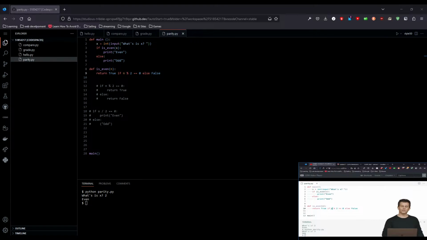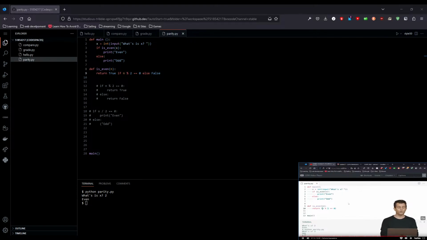Notice this value here is my Boolean expression, and it is going to evaluate to true or false. Is n divided by 2 having a remainder of 0 or not? Like, that is by definition a Boolean expression. It has a yes-no answer, a true-false answer. Well, if your Boolean expression itself has a true or false answer, why are you asking a question in the first place? Why ask if? Why say else? Just return the value of your own Boolean expression. And perhaps the tightest version, the most succinct and still readable version of this code would be to delete this whole line, Pythonic though it is, and just return n modulo 2 equals 0.